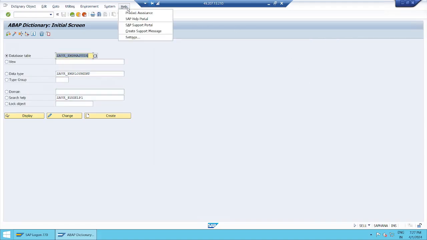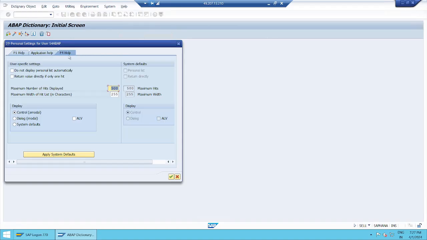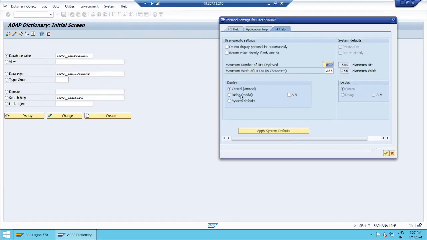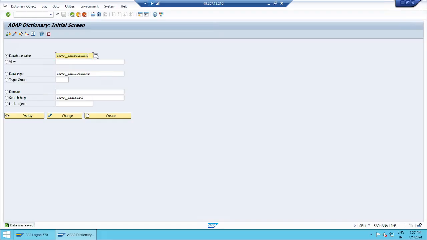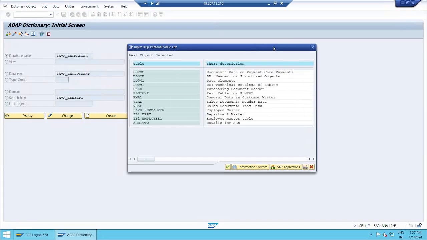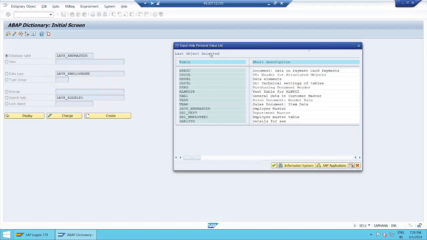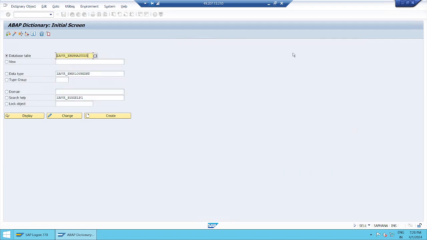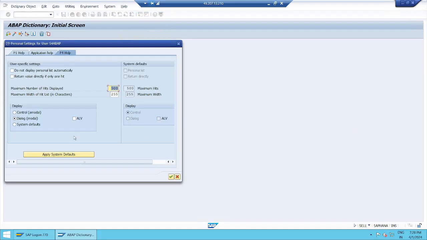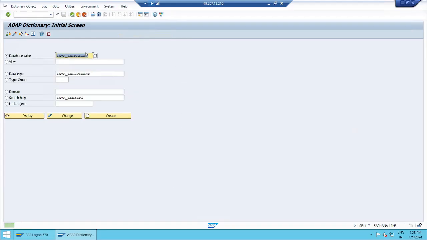But if we go to the change mode, F4 help, go to the dialog, model dialog box. So model dialog box is this. More or less the same, but this is actually a dialog box. Model dialog box, that too, is applicable to ALV. There is a checkbox of ALV model related. What is the meaning of that ALV?